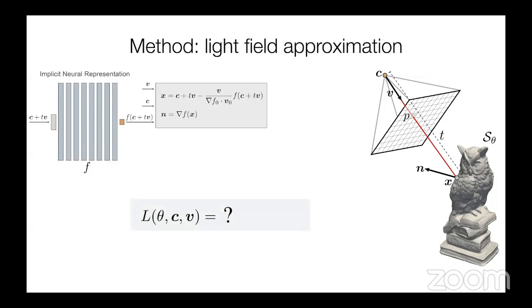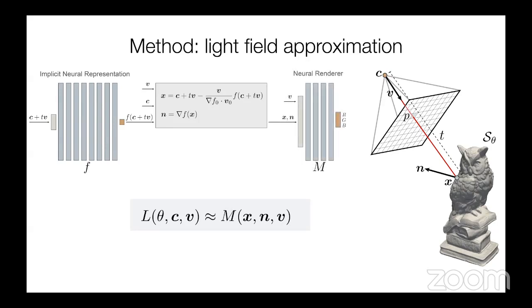Secondly, we want to approximate the color of the pixel, determined by the radiance reflected from the surface to the camera. Our interest is that the renderer will not memorize any part of the geometry or the viewing cameras. Therefore, we suggest representing the light field as a function of the surface position, surface normal, and viewing direction. This is implemented using a second neural network to output RGB values.